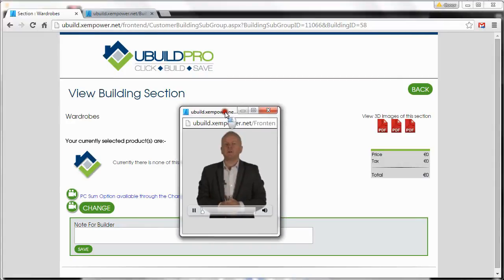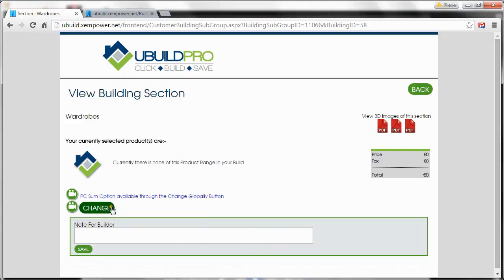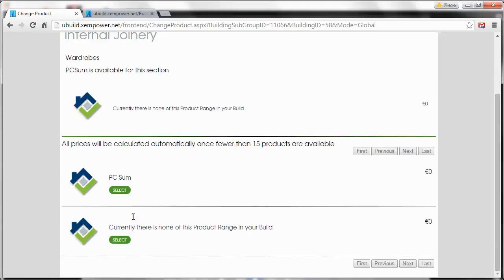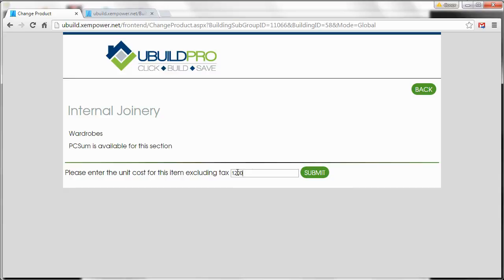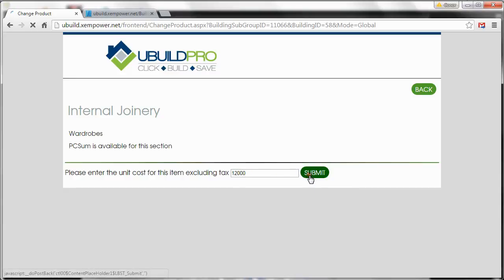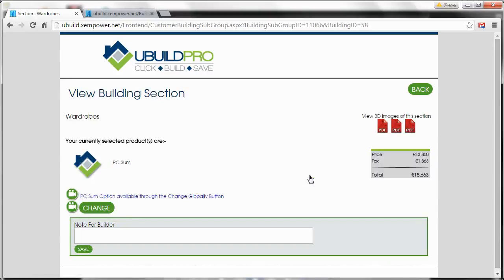It's Moss doing the stuff. We'll go to change. We'll put in a PC sum. So click on select, and let's just say for that furniture you have a good idea that you want to put €12,000 in total. Click submit, and now that's added on to your overall build total. Okay, you can put a note for the builder if you wish in that as well.